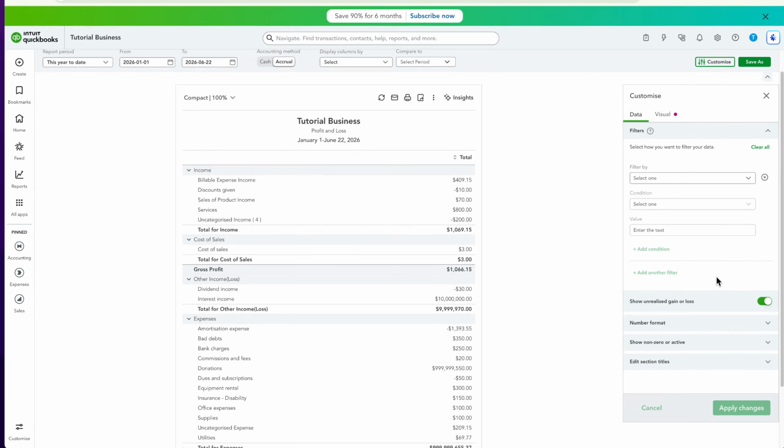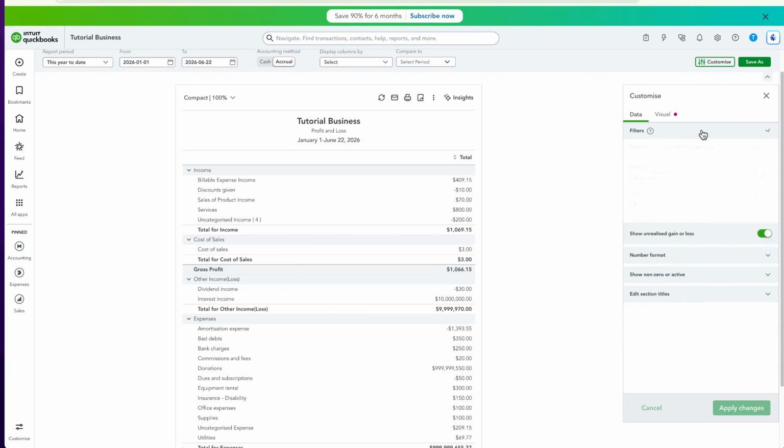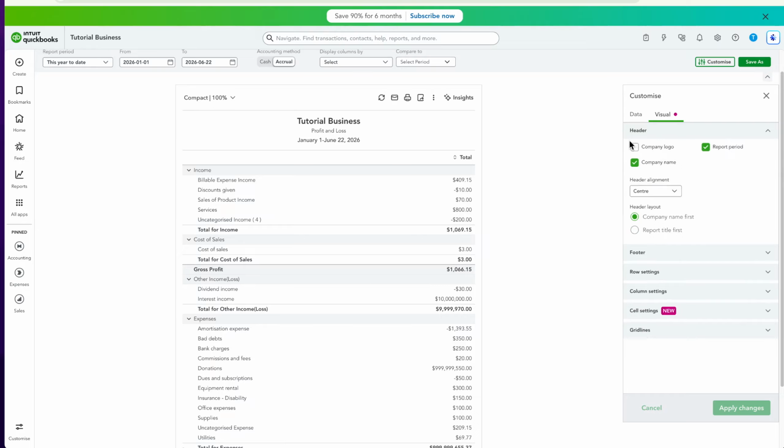You can also modify how the report displays data. For instance, you can adjust the rows and columns to show more detail or to summarize the information for a high-level view. Additionally, you can apply filters to narrow down the report to specific segments, such as particular classes, locations, or other criteria that are relevant to your business. If you want to fine-tune the report's presentation, you can edit the header and footer. This is a great way to remove excess text or add clarity, making the report look clean and professional.